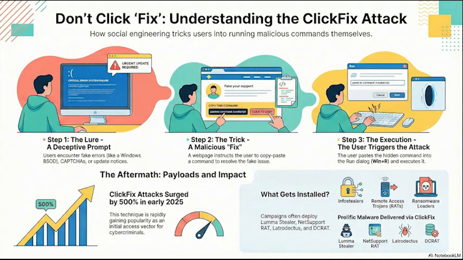And Latrodectus, which quickly adopted the ClickFix method in early 2025, also employed a specific psychological trick in the execution itself. That's right. Latrodectus added a visual element designed to instantly reassure the victim that the fix had worked. When the user pastes and executes the heavily obfuscated command, the very last line printed to the terminal or console includes a benign-sounding final comment. Something like Cloud Identificator 2031. Exactly. It immediately closes the loop for the victim. They see a confirmation ID and think, great, I fixed it. It gives them positive reinforcement that they successfully completed the security step, masking the fact that the entire infection chain has just been launched in the background.